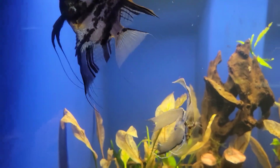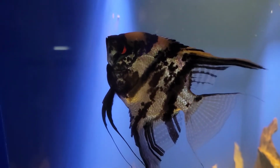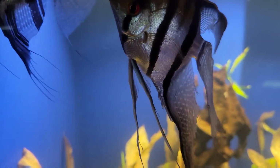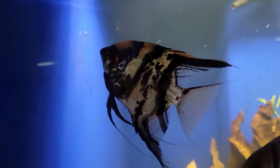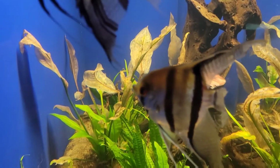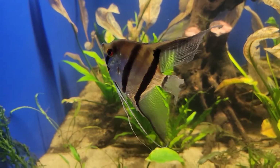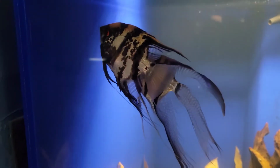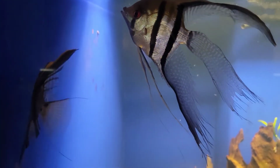Well, let's just get into everybody's favorite subject here. Let's get right into sexing the fish. So with freshwater angelfish, there are at least 3 different variants, which by variants I mean body styles. The heads are shaped a little bit different. Now, if you go by what you usually go by with cichlids, you're going to look for a hump on the head. Size is going to be a big factor, and clearly Ghost is larger than Two-Face when you add the fins in. But Two-Face is larger when you add the body. So, kind of tricky to sex these guys.